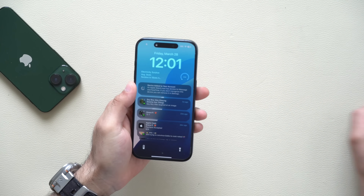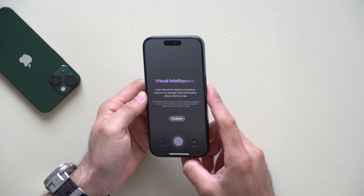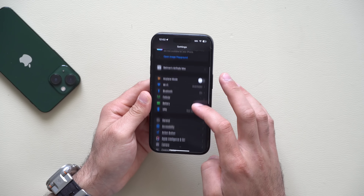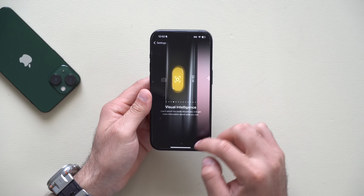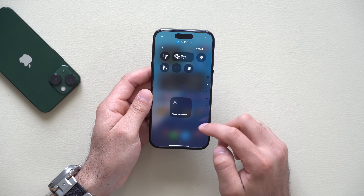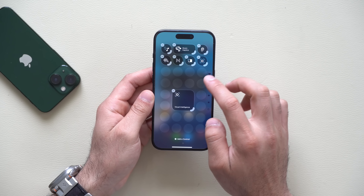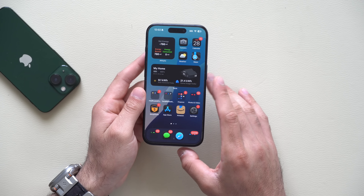If you have an iPhone 15 Pro with Apple Intelligence enabled, the Action button can now fully support Apple Intelligence features — a feature previously only available on iPhone 16s. You can find the new Apple Intelligence category in Settings under Action Button to enable it. If you'd prefer to keep the Action button for something else, you can bring down Control Center, long-hold, and there's a new Visual Intelligence category where you can add Apple Intelligence as a Control Center shortcut instead.